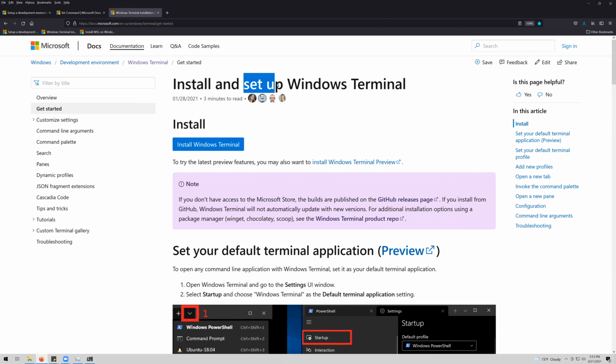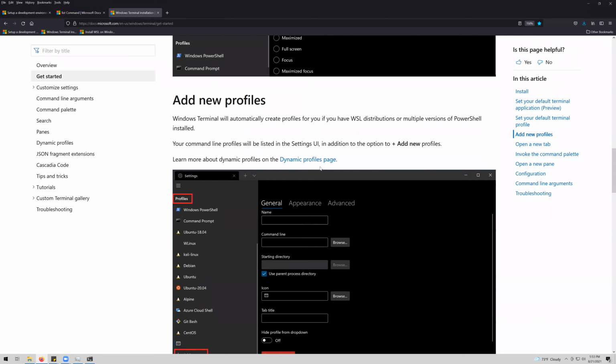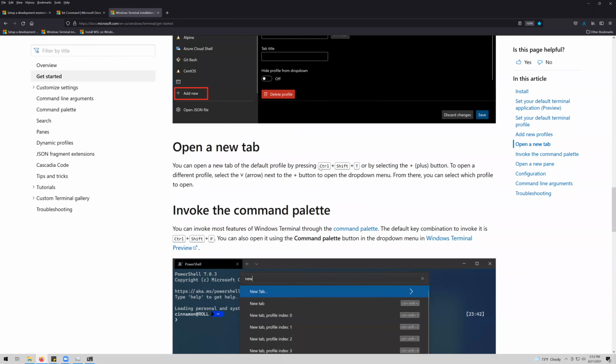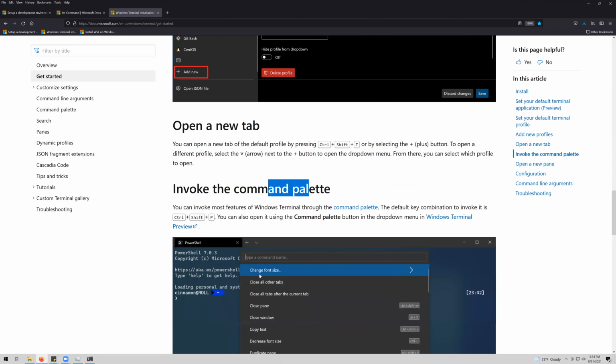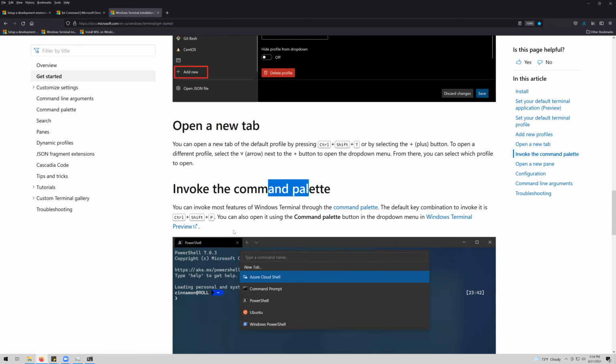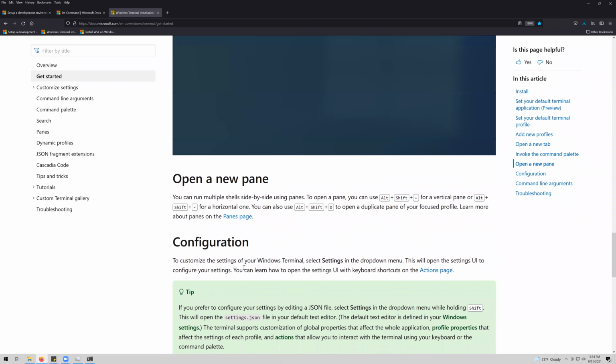All right. The other thing I wanted to point out while I'm here is that in addition to installation, there is a ton of information about setting up Windows terminal in this document. Scroll down, read through this. There's great information that the team from Microsoft has done to make this super easy to personalize the way you want it. It's fantastic. I've used it for, I don't know, 6 months, really love it.